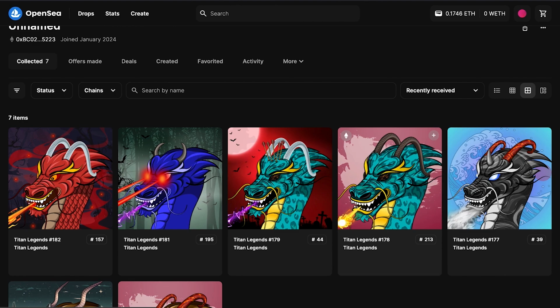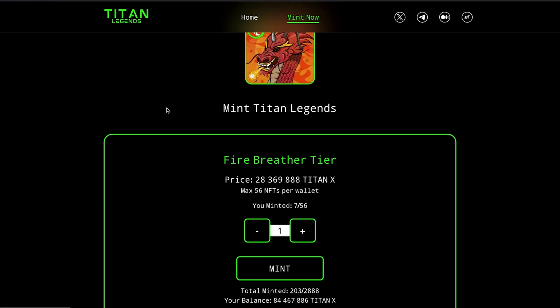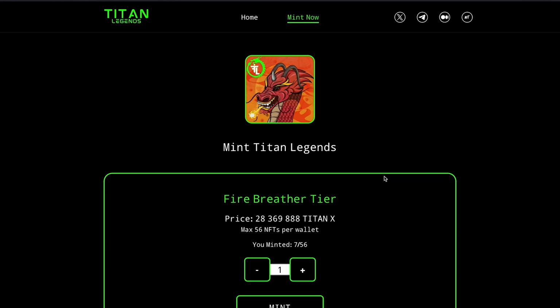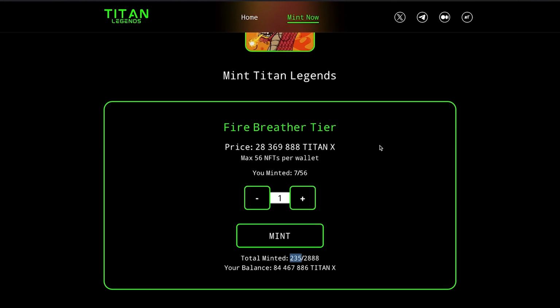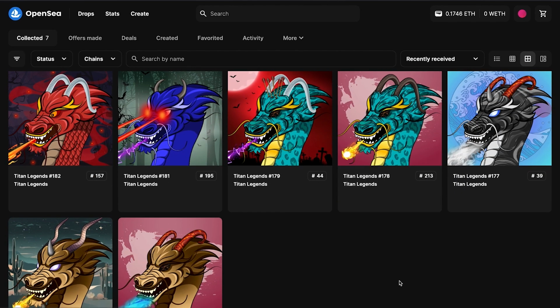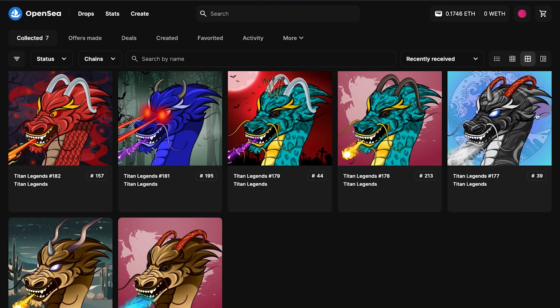Nice. That was fun. All right, well, now we'll see how it does. See how many have been minted now. 235. All right, so we're early, guys. It's going to take a little while to get these fully minted, but I have my dragons. What do you guys think about my little collection so far? I like this one. That's probably my favorite, which is the rarest, actually.